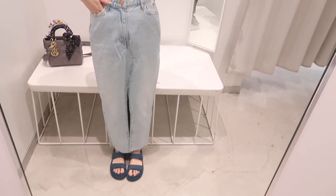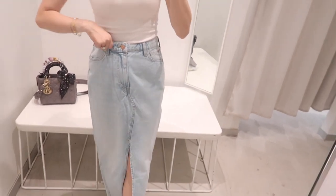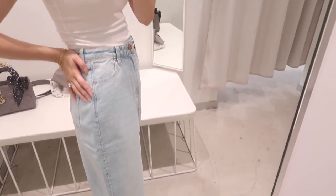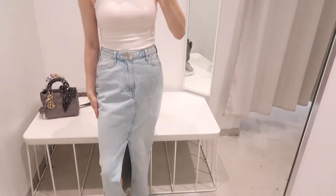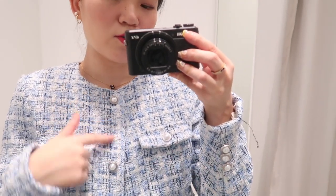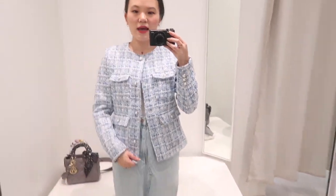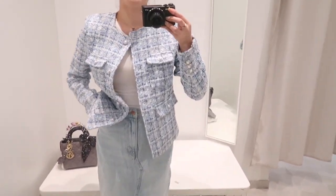I've been wanting to try an open-front slit maxi skirt for basically the whole season and I've finally found one that is in my size. The H&M denim usually fits really comfortably — when I sit down it doesn't reveal too much. This is just the perfect transitional bottom option if you don't want a typical jeans or pants look, and it goes really well with tank tops like this. There are quite a few tweed jacket options this season at H&M and I picked out this blue one with pearl button detail all the way from the cuffs to the buttons on the jacket. It's not super cropped but also not very long, so it goes with different bottom lines and I think it goes really well with the denim skirt.